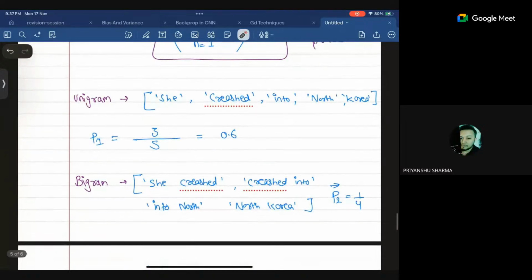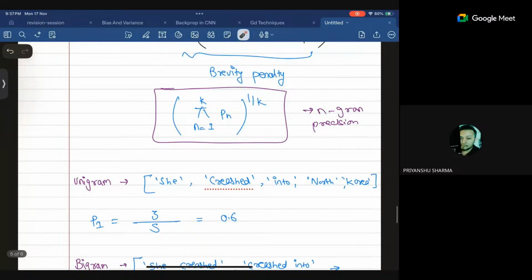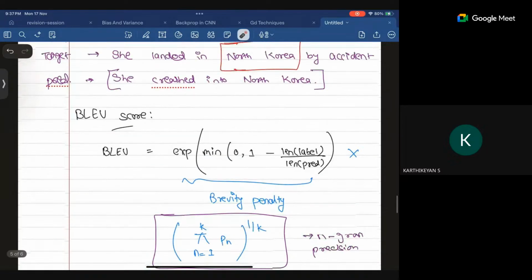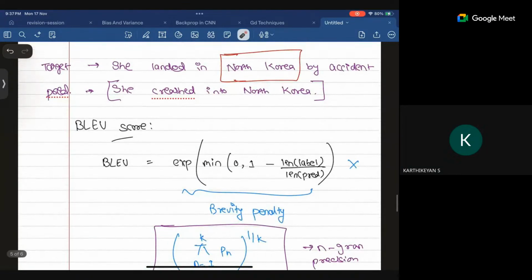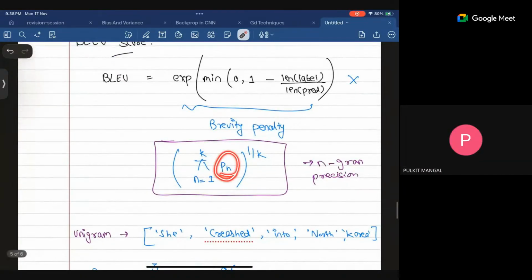Sir, what we just calculated is the n-gram precision. Then how do we compute brevity penalty? Yeah, we will come to that part. Even for the trigram also it will be 0. How will it become 0? Because K is the gram, right? Yeah, K is the gram. So pi means, oh, it is pi. No, pi is the multiplication. Multiplication only. So P1, P2, P3 like that.